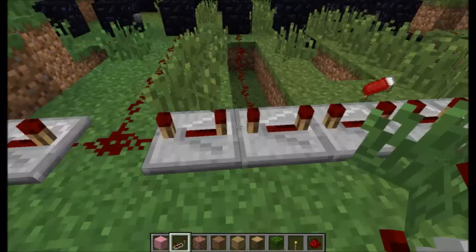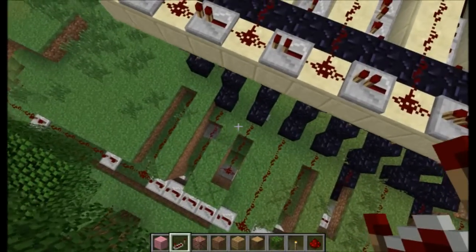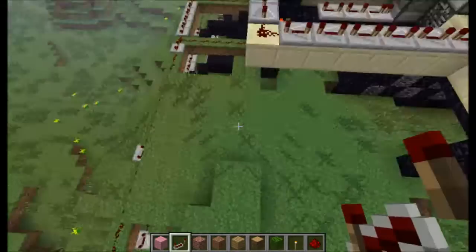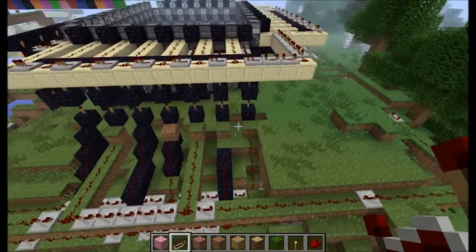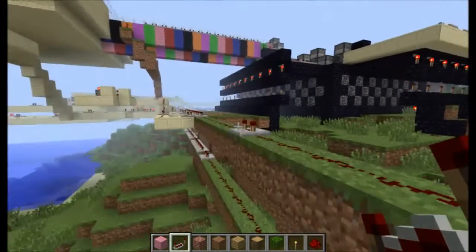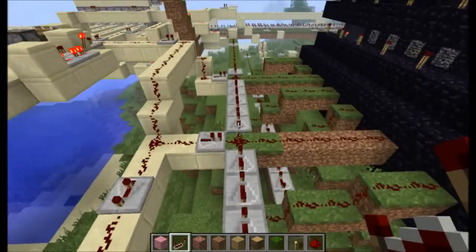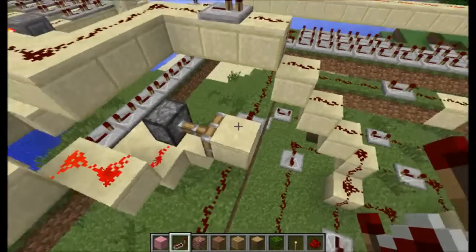There's 5 repeaters on 4 tick delays, so that's 20 ticks delays, which I think is 2 seconds. Yeah, 2 seconds, because each tick is 0.1 of a second. So that comes around like this, and then we'll keep going. Basically, this is where it'll stop when you step on the pressure plate.